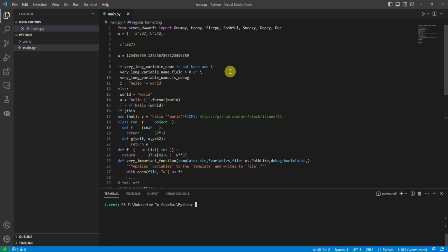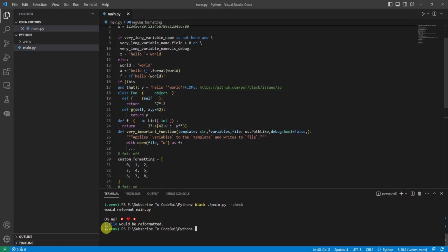So Black supports a couple of parameters that you can pass in. So let's say we type in black main, and we can pass in the parameter --check. This will basically tell us if this file needs to be formatted. So as you can see, main will be formatted because it has issues.